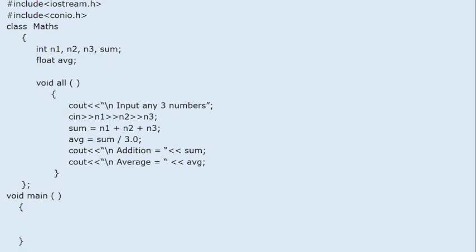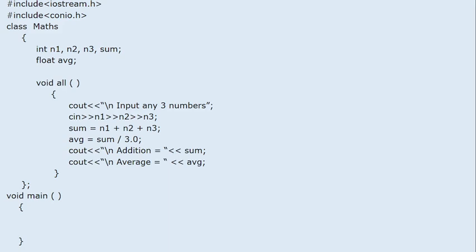So Maths is our class which consists of n1, n2, n3, sum and average as member variables, and we have one member function all which reads value for n1, n2, n3, calculates sum and average, and displays sum and average. Now this is your class Maths.